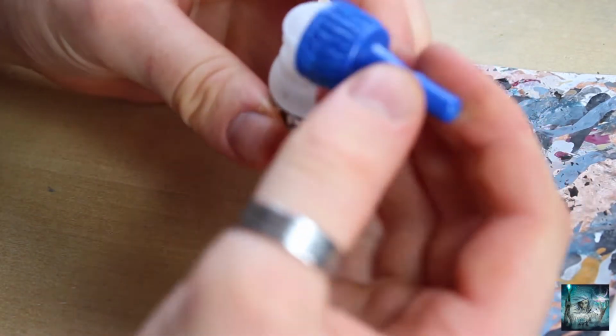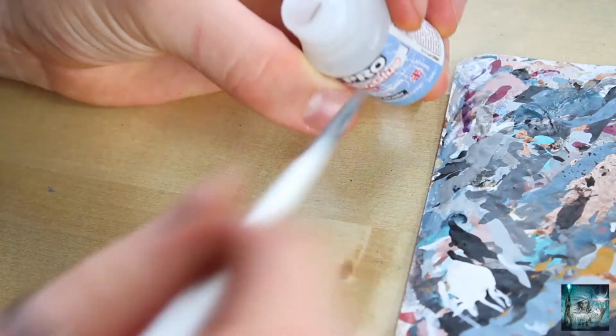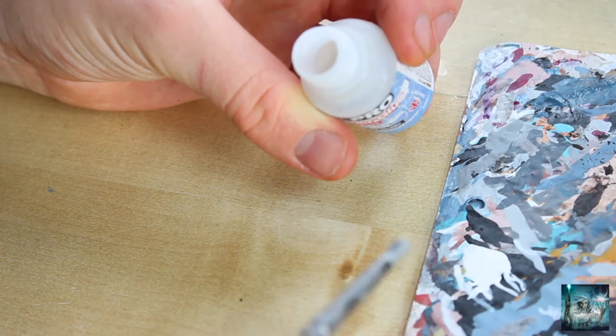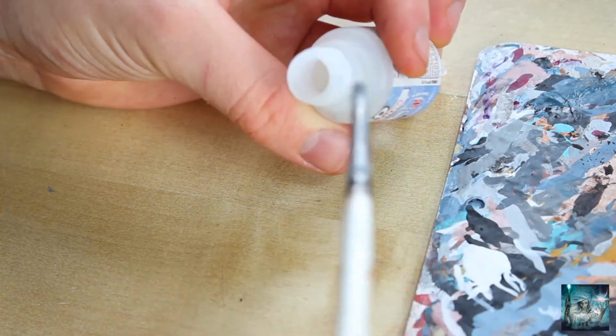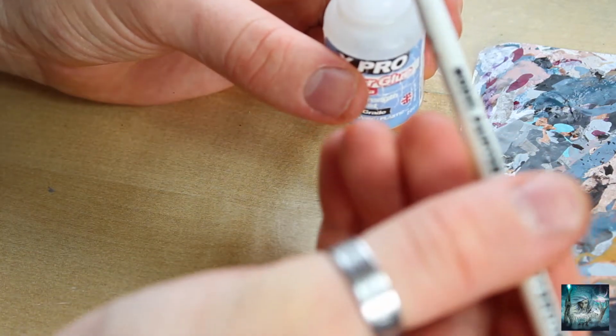So I've got some super glue here. This one's coming towards the end of its life, and the cap is actually stuck inside the lid there, so the spout is stuck inside the cap rather. So I've got an old brush here which I use for super glue. So what I'm going to do, I'm going to dip some in there, blob a bit on the palette here, and work with it from there, just being careful not to overload this.